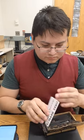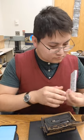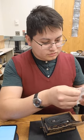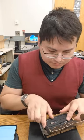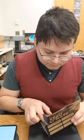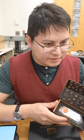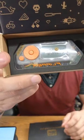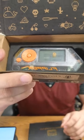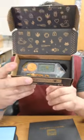Okay, the manual, quick start, standard. Firmware, GitHub on there. The cable, it's good. Oh, ho, ho, ho. Yeah, and right there, it's a transparent Flipper Zero. Look at that. That is pretty neat.